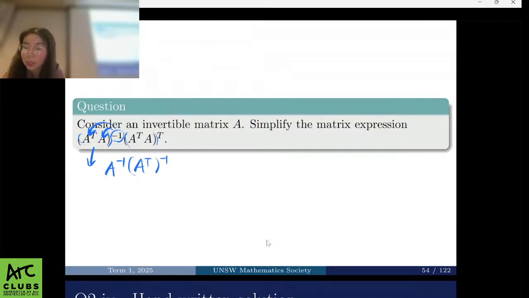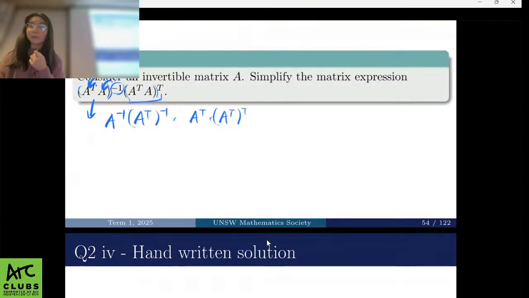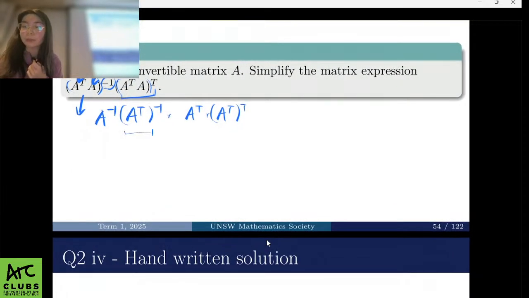That's actually the same thing with transposes. So that is multiplied by the transpose of A multiplied by the transpose of the transpose of A. So you get this pretty long expression. But this is actually good for us because then we can simplify it. There's nothing we can really do about this part, so we can just keep that.